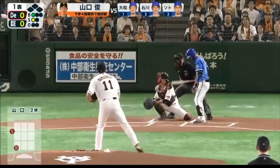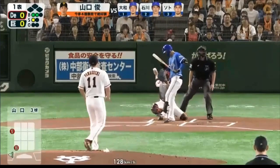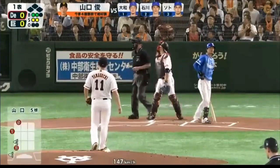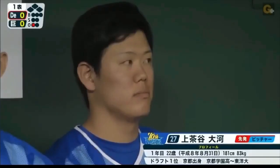His fastball is nothing too crazy — it's normally low 90s or high 80s, so he's not that hard of a thrower. Normally that doesn't go well, though for some pitchers like Kyle Hendricks it has. For Yamaguchi, if it's been working in Japan, we'll see how it works in the MLB. The pitches he rarely uses are his two-seamer and his curveball, but his slider has a good break and can lead to ground balls. His best pitch is easily his splitter.